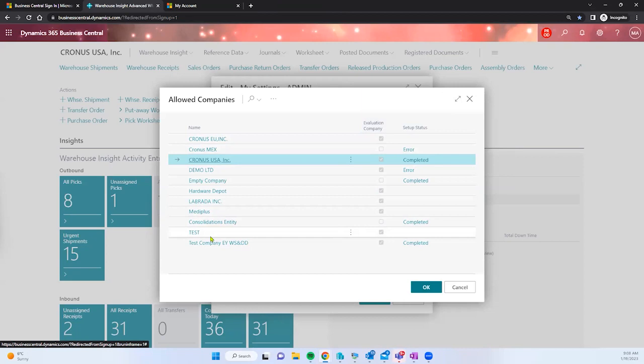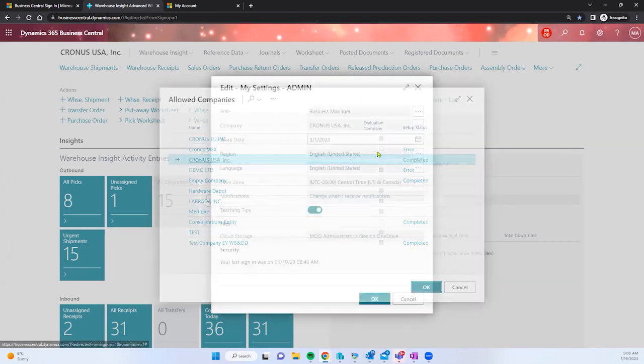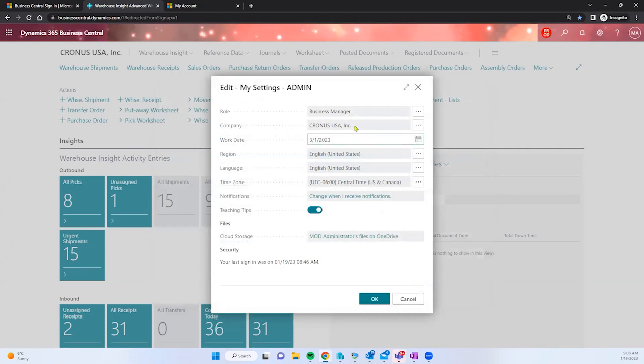So I have to do tests and I have to do development. And then here I'm going to be creating different companies, all of them with different setups. And among them, the good news is that we have intercompany functionality.